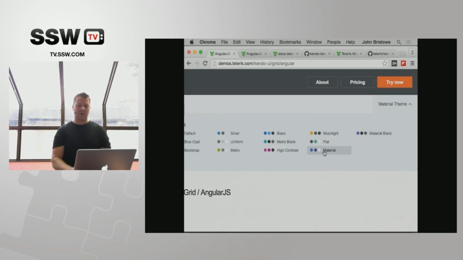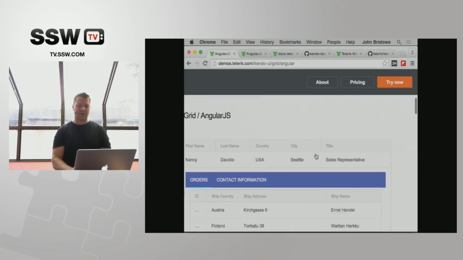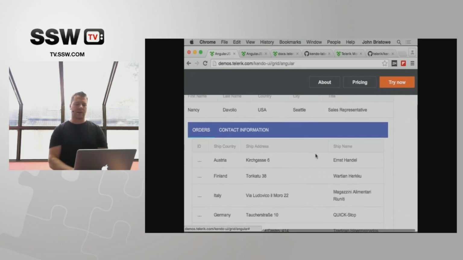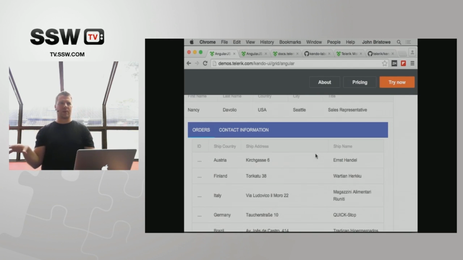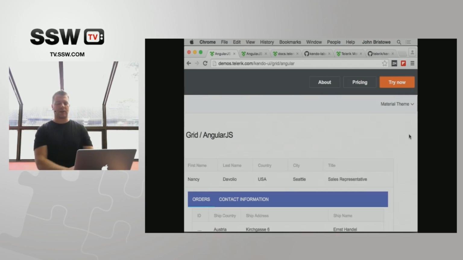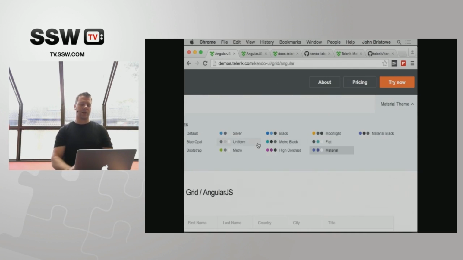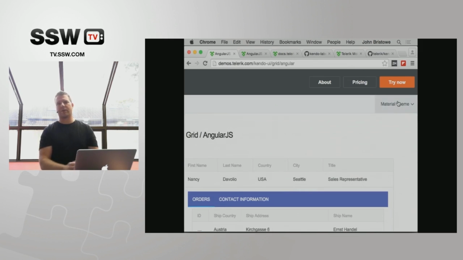Let me change to a more friendly theme for the eyes. There's one called Material Design. This is the new Google Material Design theme that we ship out of the box. I forgot to mention, though, that we ship a bunch of themes out of the box. So there's ones called by name like Default, Silver, Uniform. Those are color schemes. And then we have ones that are compatible with other schemes like Material, which is more aligned to Google's Material Design. We have Metro, which obviously aligns to Microsoft's Metro UI. We also have integration with Bootstrap as well. We have a Bootstrap theme if you're into that sort of thing.